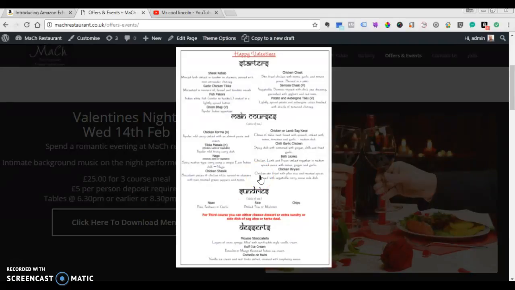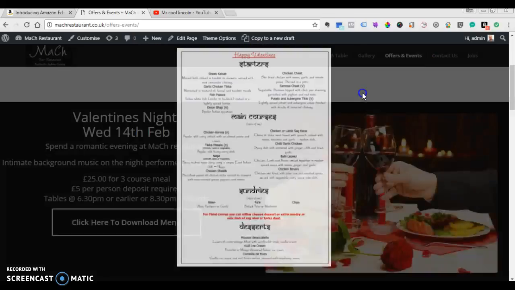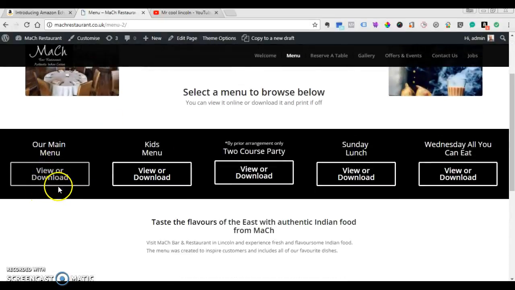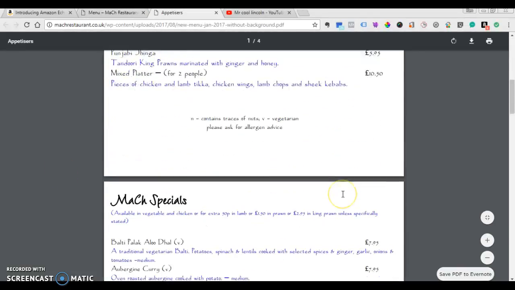The reason I said to you to do it as a PDF is that it opens up. If you think of the other menus, because it's a PDF, they open up as a PDF, and therefore they're easy to print off, and they actually look better. So if we quickly go to menus, you'll see what I mean. These will all be PDFs. So if I click on View or Download, it automatically opens the PDF, so it's readable. And then I can print it or download it. Depends on what my choice is.